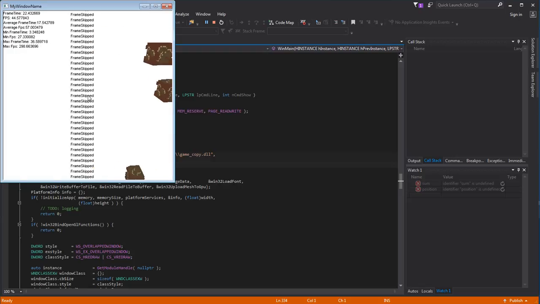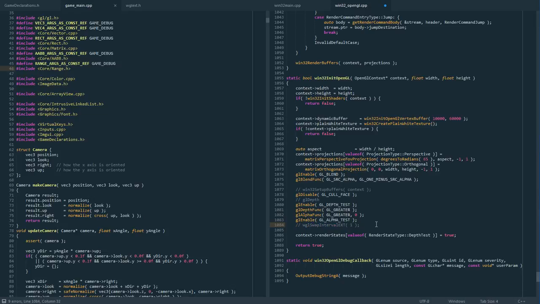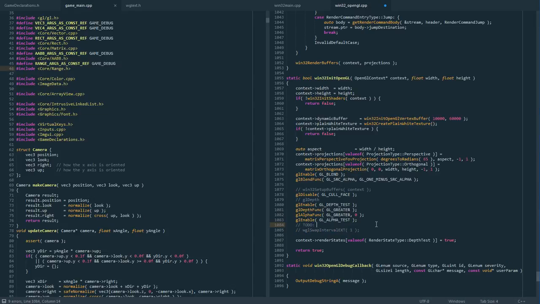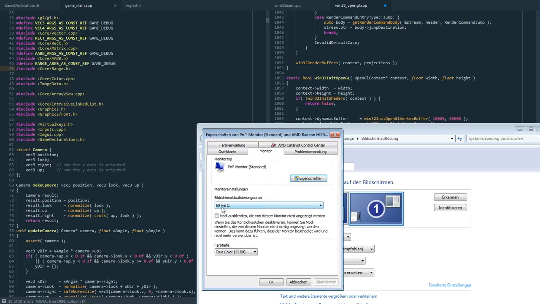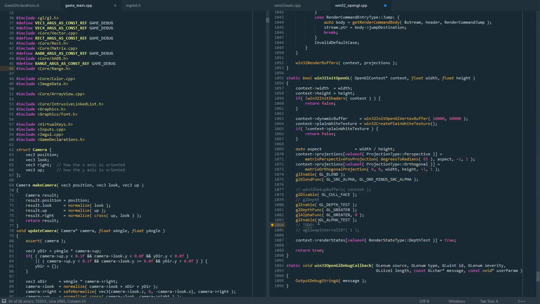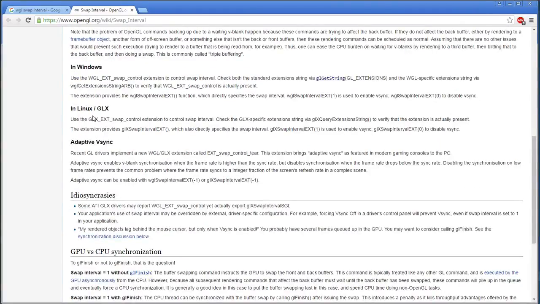Does the swap interval set my... I can't quite explain why it's 30 instead of 60. Well, let me check. It's 60. Vsync doesn't seem to be working.